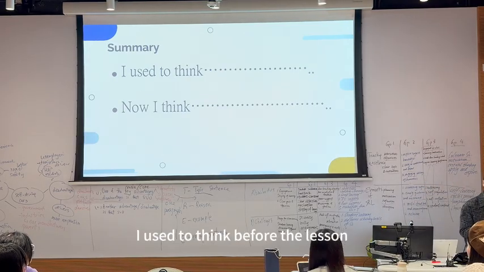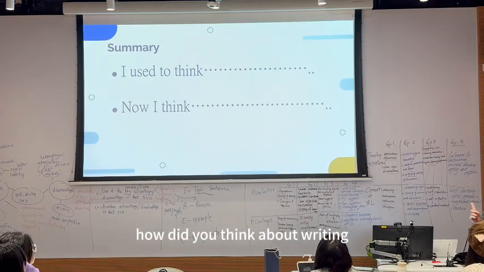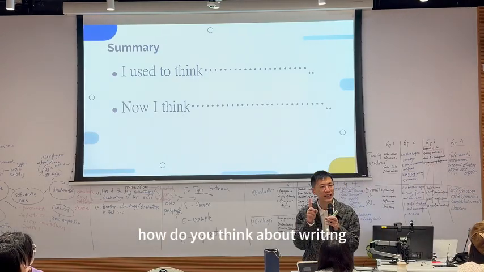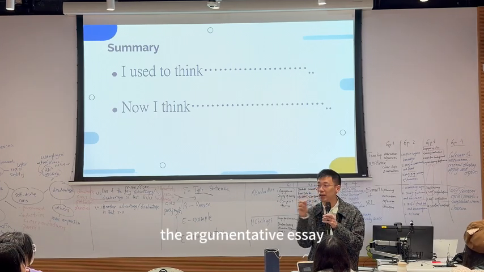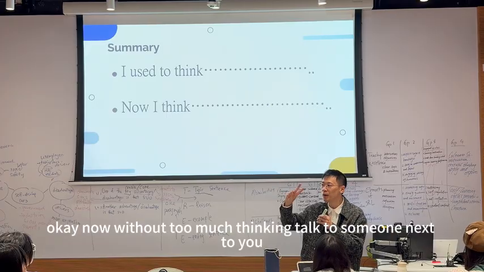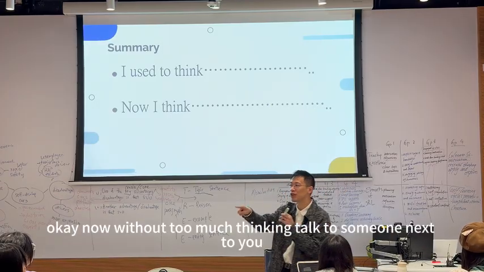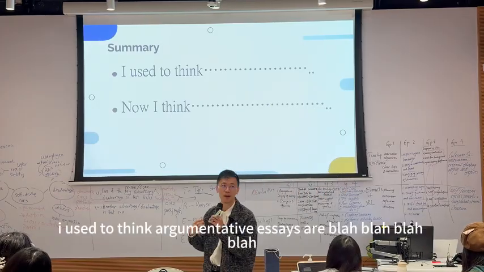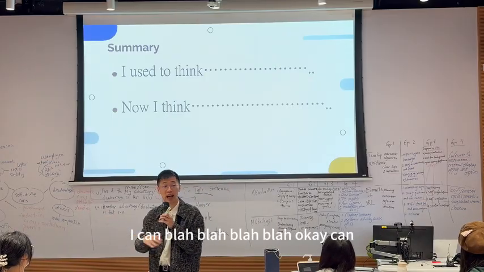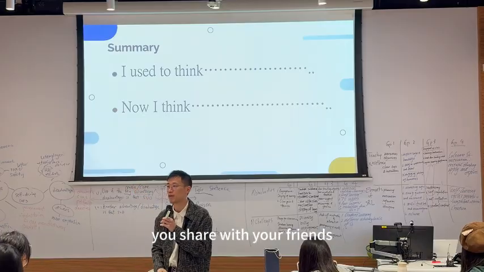I used to think, before the lesson, how did you think about writing argumentative essay? And now, after this lesson, how do you think about writing the argumentative essay? Okay, now, without too much thinking, talk to someone next to you. What do you think? I used to think argumentative essays are blah, blah, blah. Now, I think that when I write argumentative essay, I can blah, blah, blah. Okay? Can you share with your friends?